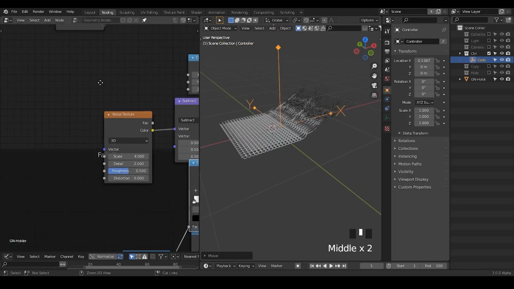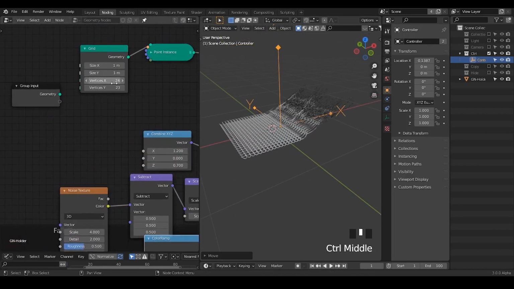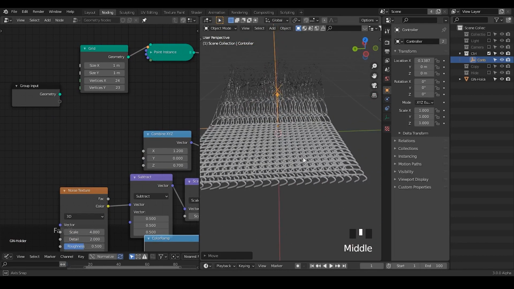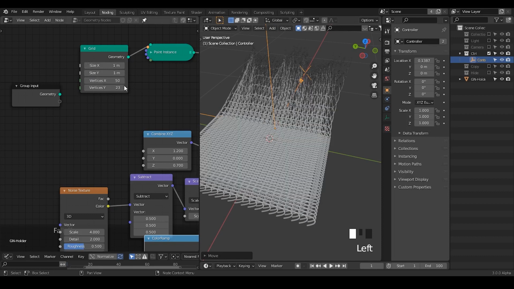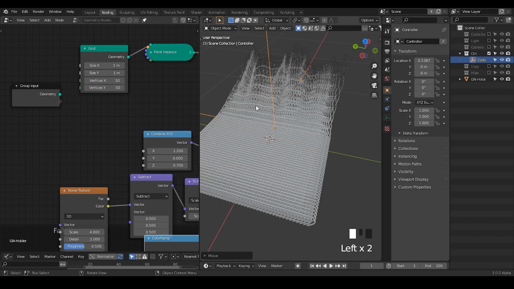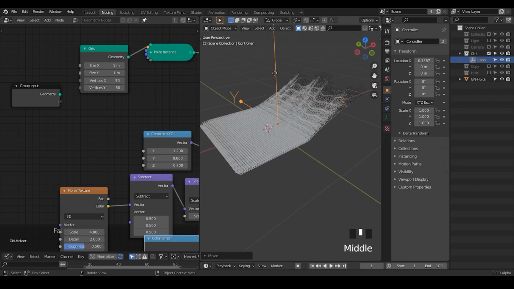The next step is to just increase all these vertices and size counts and modify your knitting units or make a better animation, whatever. Finally, let's modify this a little bit. I'm going to increase the count. This animation can definitely be done within animation nodes.